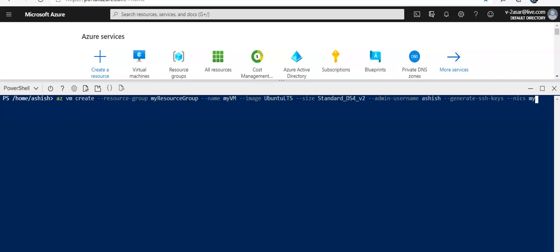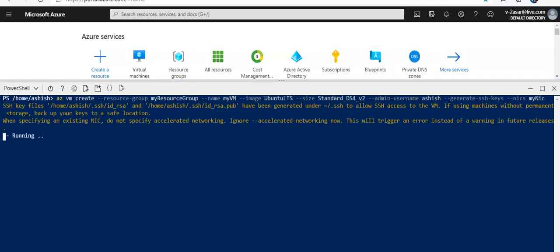Next is my NIC. It will take some time to deploy this VM. In this folder to allow the SSH access to the VM.